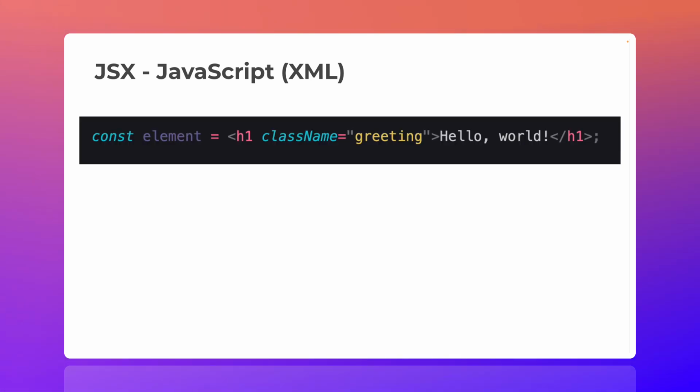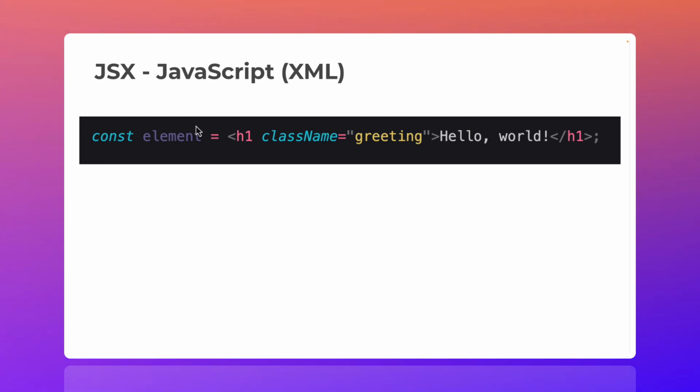So when we write something like this, const element is equal to h1 className greeting, and then pass hello world. It very much looks like, as we see here, HTML. But again, this is JavaScript XML, JSX, okay? So what happens here is that we're using JSX to allow us to describe what we want the user interface to look like by writing something like this, right? H1, passing the className, which is greeting. In this case, this className is going to be for CSS and so forth. And then pass hello world in this H1 tag.